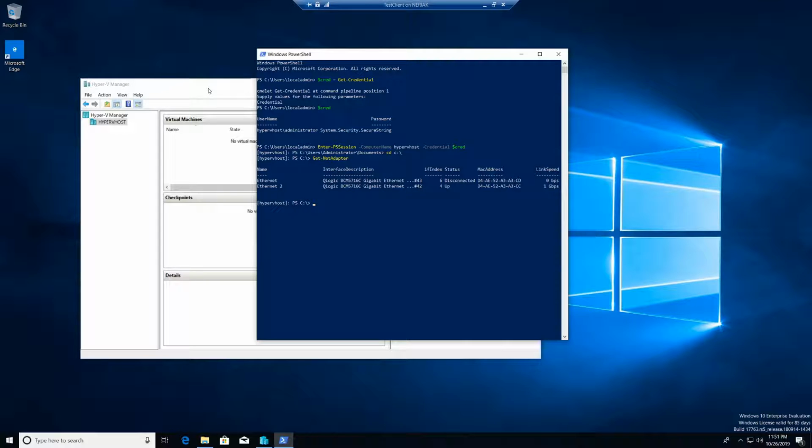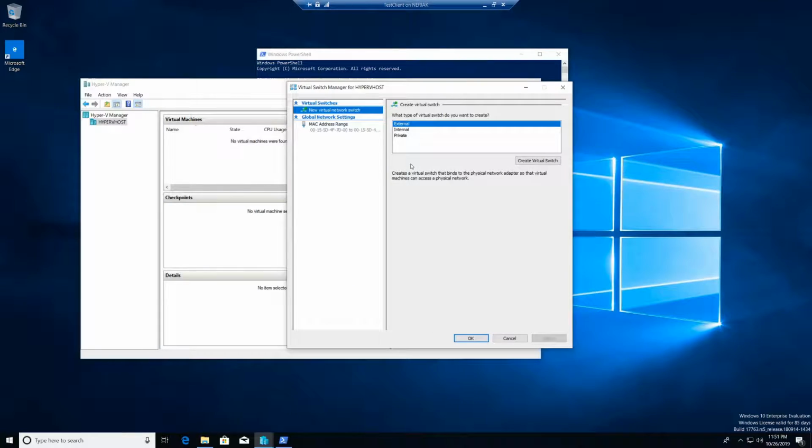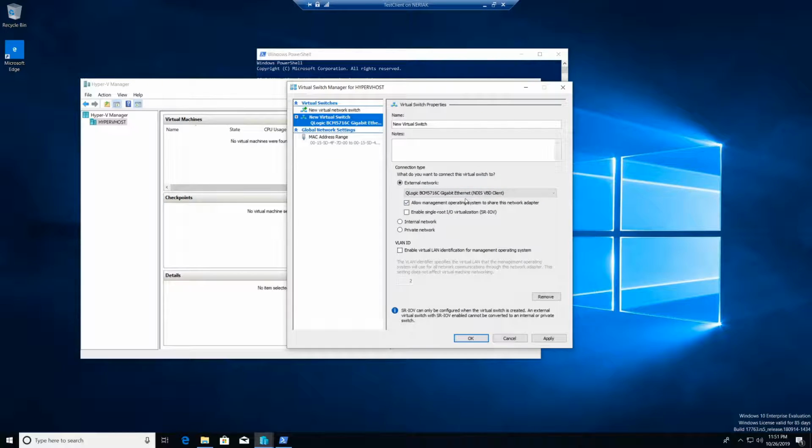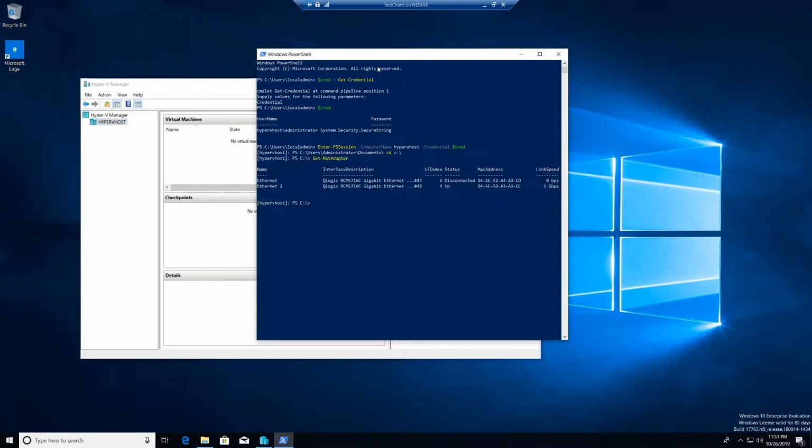I'm going to go back to Hyper-V Manager and just show you the discrepancy there. This, I'm fairly positive, comes from interface description, but for whatever reason it's different. Probably there's some difference in the registry keys that are associated with the NIC, but again, we have ambiguity, and so we're going to solve that. So what we're going to do is make our virtual switch using PowerShell. This is super easy to do.